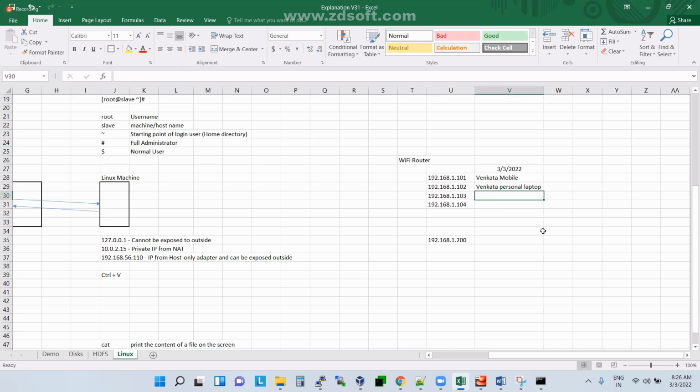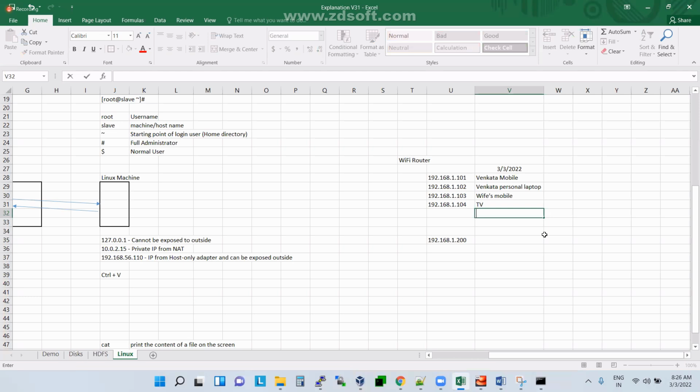Then let's say my wife also wakes up, so her mobile connects and gets 103, so the IP address is 1.103. Maybe we switch on the TV, and the TV will get 104.